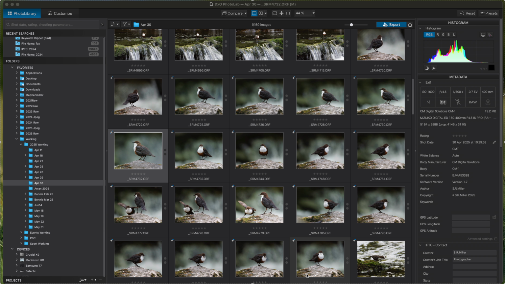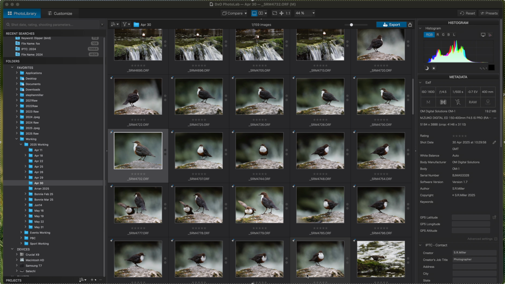In this video, I'm going to show how I use DxO Photolab 8 to edit my wildlife images. I decided to do this because in most of the wildlife edit videos that I've seen on YouTube, most of the photographers were using Lightroom, and there weren't many, if any, that were using DxO Photolab. A lot of the photographers had used DxO PureRAW for demosaicing and the noise reduction, but then exported as a DNG to edit further in Lightroom or another photo editor.